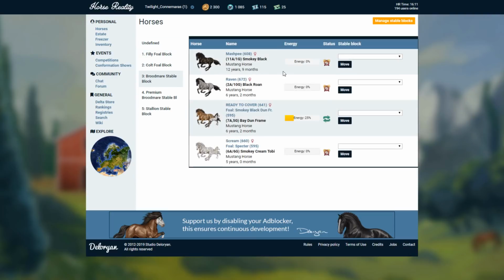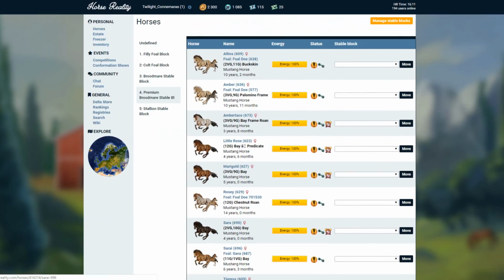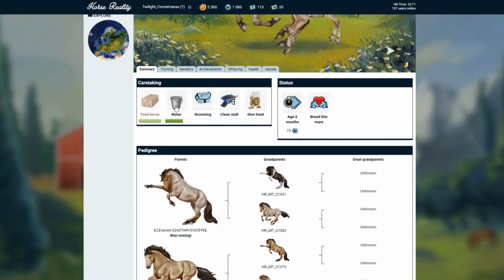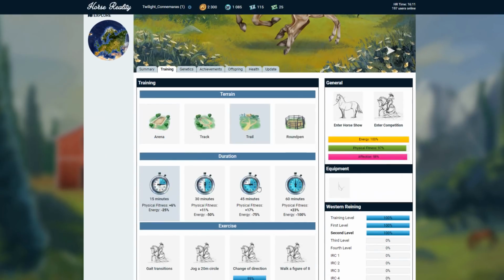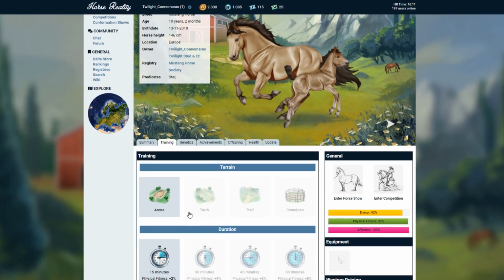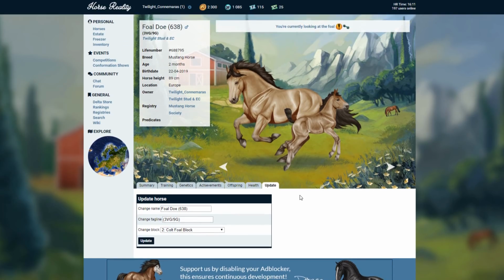So now we've done all of the cares and everything for all of them. So this is my premium broodmare block. Now there's a couple of foals in here that are quite new. So start here with Altiva. Now she needs her cares done because I actually haven't done any of her cares. She just needs to do one more of these and then she's finished, so I might enter her in a competition. So this is her new foal. It's got 3 averages and 9 goods. It's 638, so that's an improvement on Altiva.